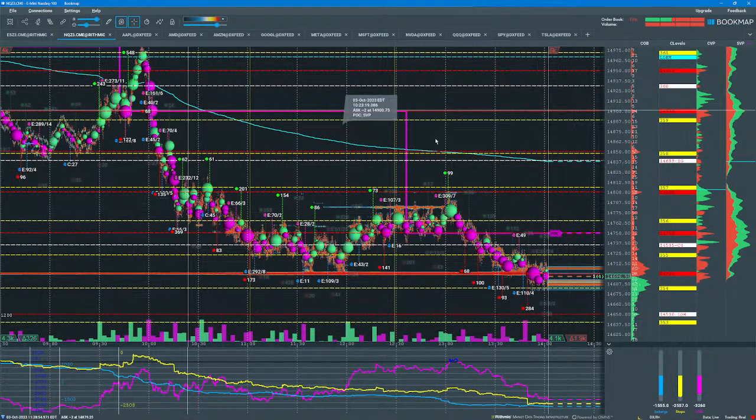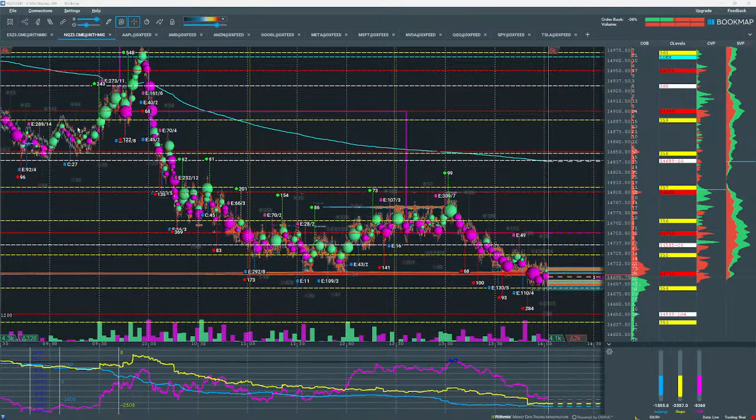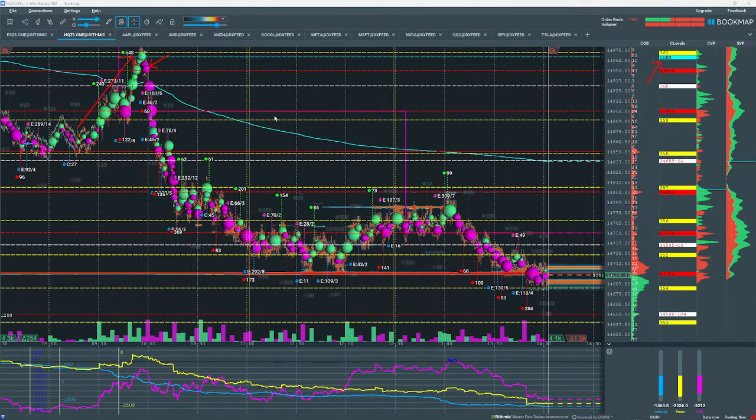So just like the S&P 500, the first 30 minutes were pretty bullish. A lot of aggressive buyers there, moving price up to the 361 level, as well as the NQ lower daily expected move shown over here. Then aggressive sellers come in, shown by the very clear shift from green volume dots to magenta volume dots.